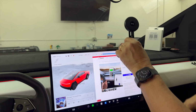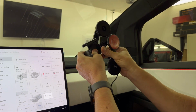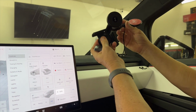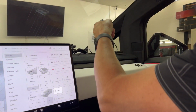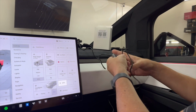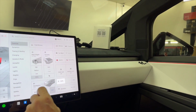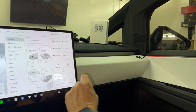And so what we're going to do now is we're going to show you how to mount it and how to plug it in. The removable corner mount or the stick-on hidden mount. We're going to show you how to connect this to the USB-C inside your glove box. So everybody knows about Sentry mode. Like right now, our Sentry mode's on. We're recording. We're going to open up our glove box, and we're going to show you where it is.